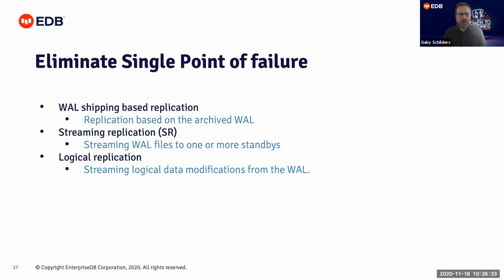So if you look at eliminating a single point of failure, what we're doing here is making sure that data that is entrusted to the database is certain to be available on the secondary system in case of failure. And to that end, the data must be transferred from the primary system to the secondary system. And Postgres has had mechanisms for this idea since a long time already. And the original mechanism for this was WAL shipping. It was the oldest way of making sure that your data was in two locations.